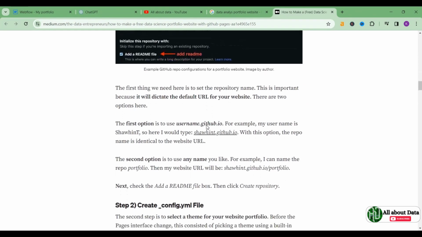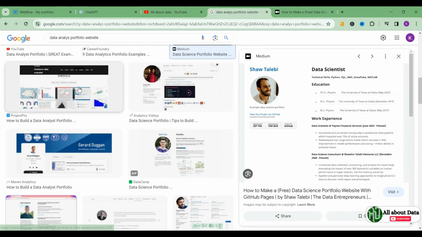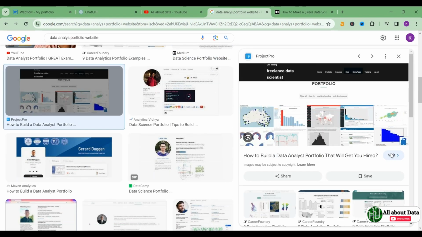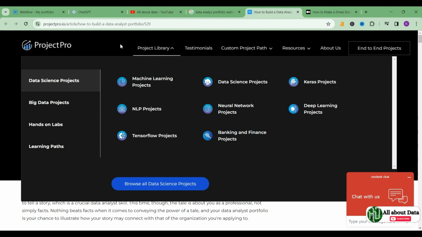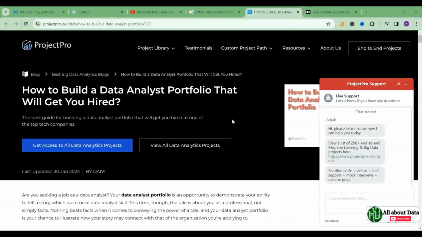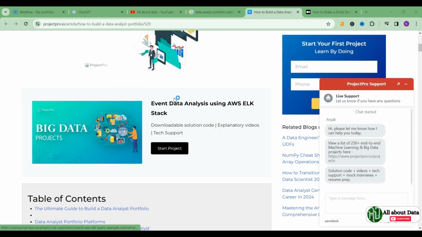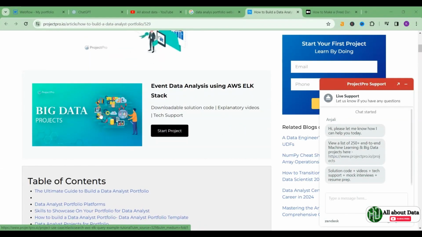So you can copy and paste these things, whatever any data analyst portfolio, like in this one, you can build this. As you can see, this might be GitHub, yeah, Project Pro. They made it in Project Pro, but you can make it in Webflow. You can do the project library. See all these things. Once you start working on any website, you will understand how to work. He has given a lot of things, start project. He has given one name, like this one I was talking about.